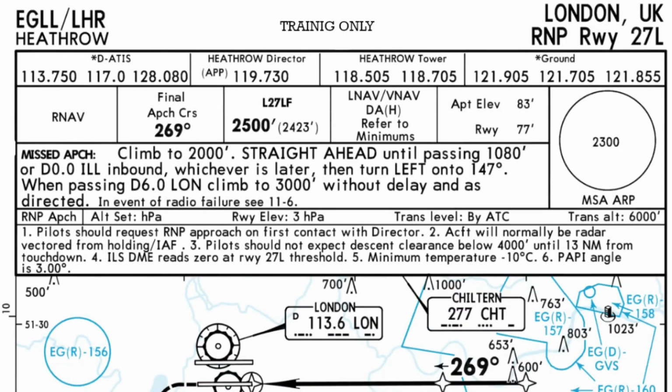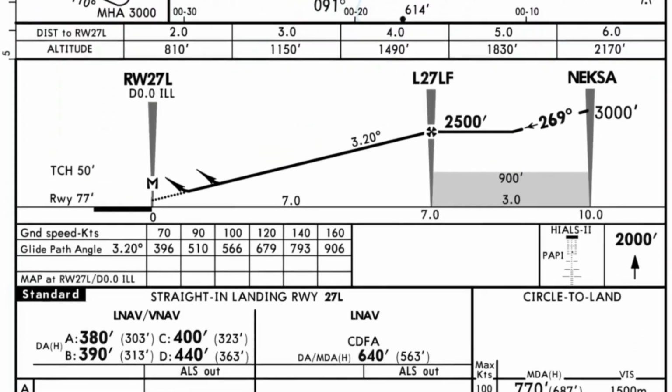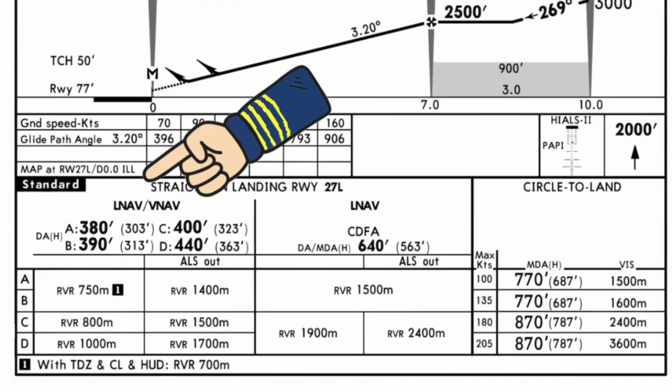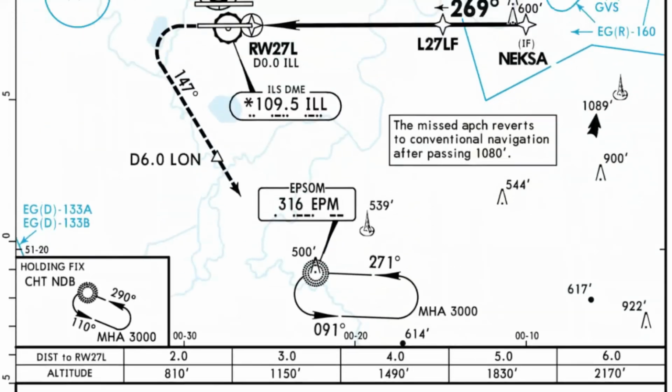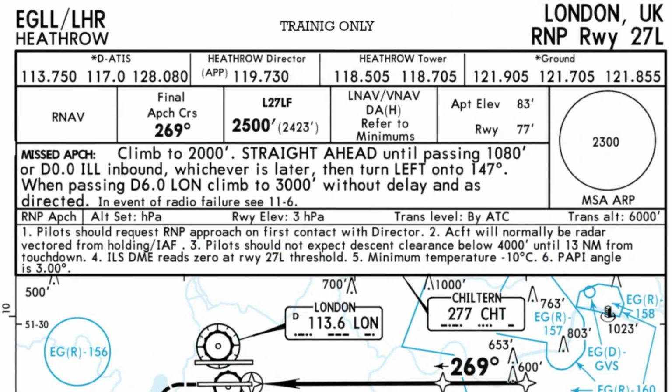What we're looking at here is London runway 27 left, so Heathrow. We have an RNP approach. Once again, this approach is LNAV VNAV only. In fact, you see that in the box of EGNOS is written only RNAV. Despite this being a normal RNP, there's no need for authorization requirement there. Despite being a normal RNP, this procedure has been designed for LNAV operations only.